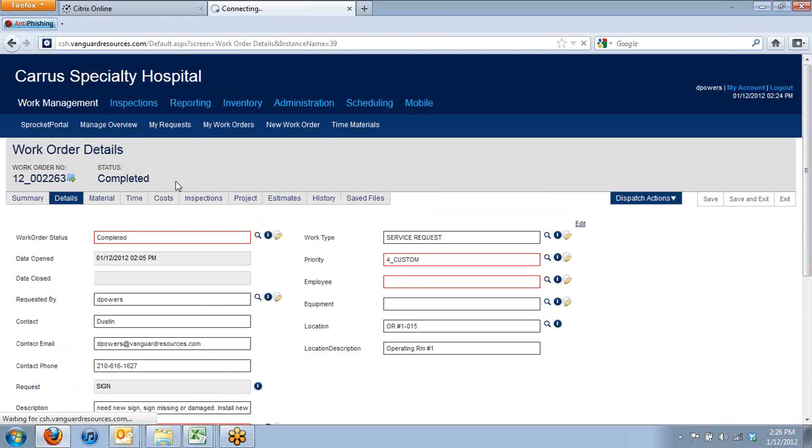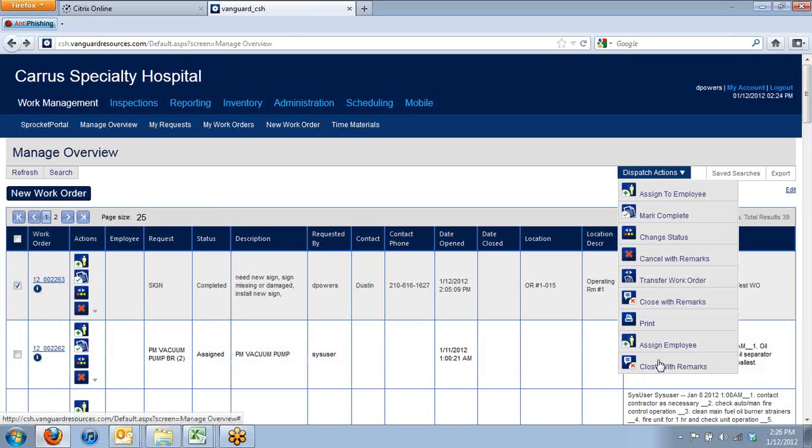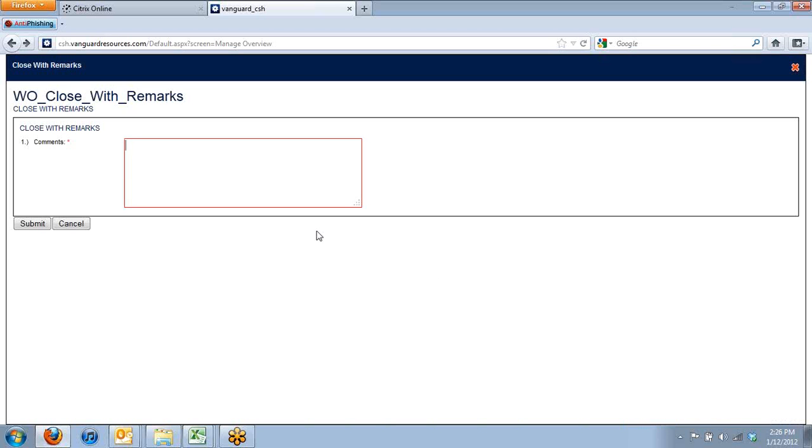But from the manager review, what the manager should see is mark complete. You'll have that option as well. But you want to do close with remarks. Now, Shane can see close with remarks. I may need to adjust it. So verify he sees close with remarks and not just mark completed. And then this is the manager's closing comments. Right. He has both options under his as well, just like mine. Okay.